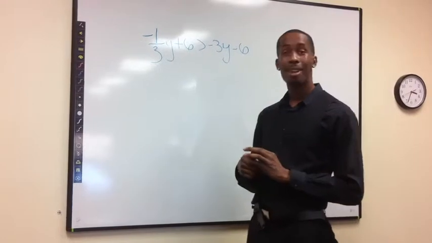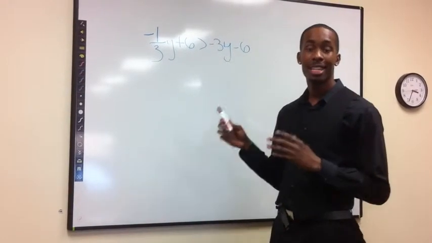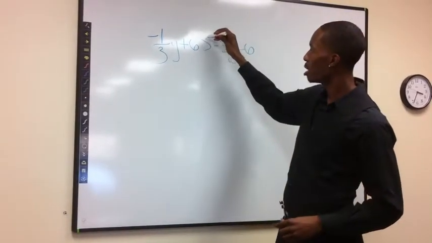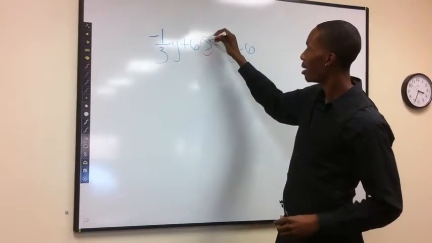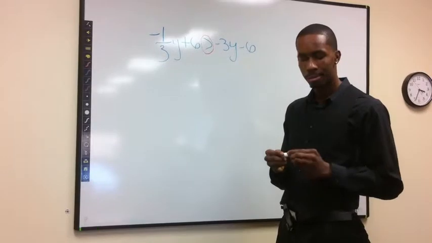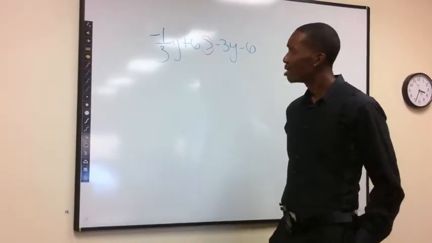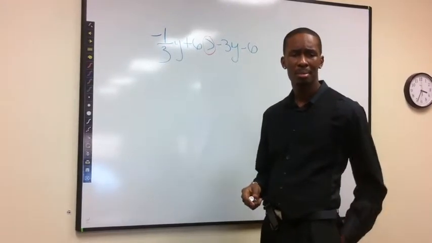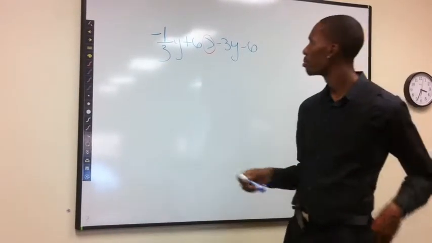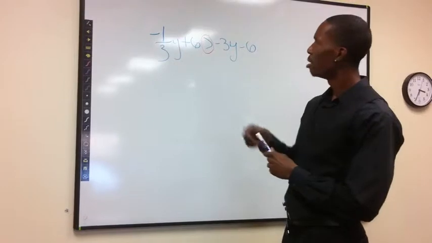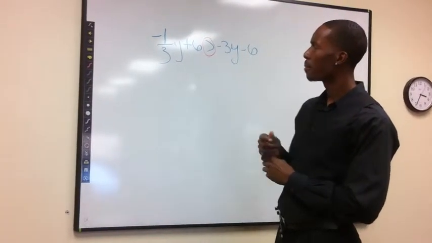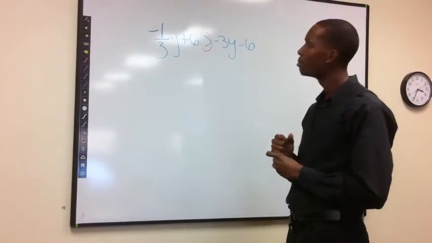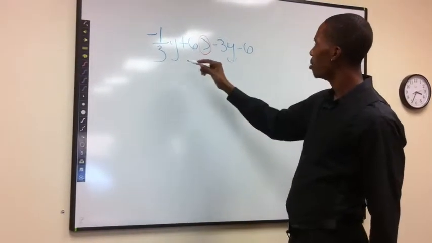What we want to do now is solve a linear inequality, which is different from a linear equation due to this little thing right here. To solve this, we would solve the same way we would solve an equation. However, here we have a fraction. We need to get rid of that fraction. It's the first step.